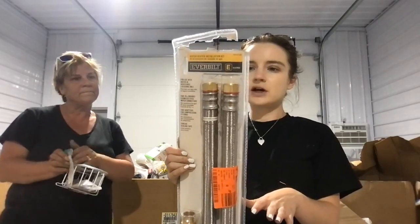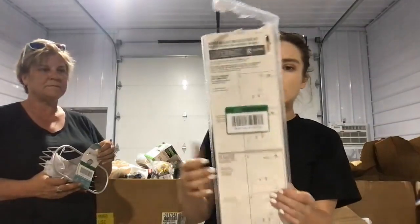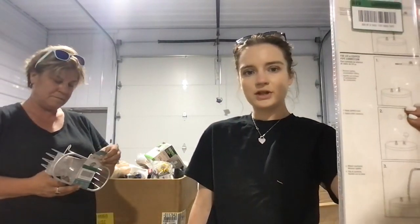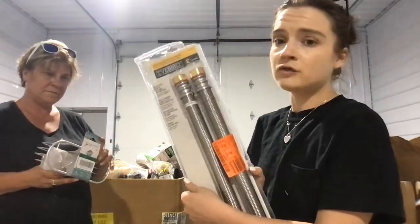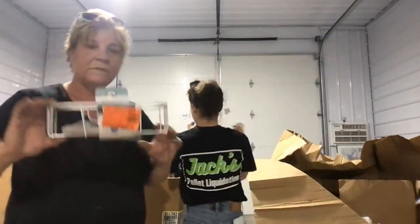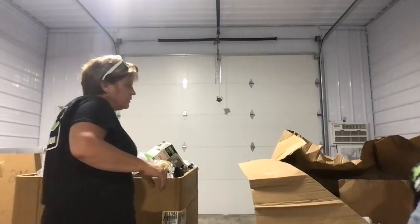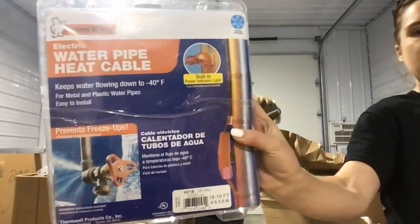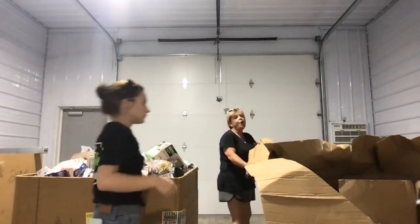They say it's a water heater installation kit, and there are a couple of them in that Gaylord that we're going through. So let's see how much it is. $28, and I think I found four so far. There's some more of these little gizmos that you hang in the shower. Water pipe heat cable. Oh, that's great for those cold winters.